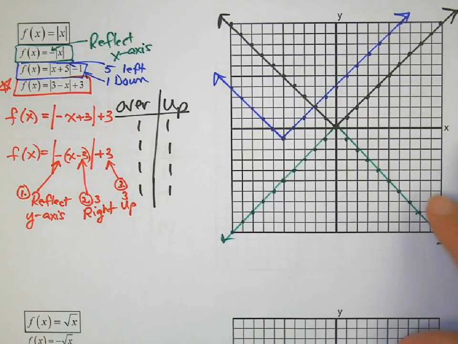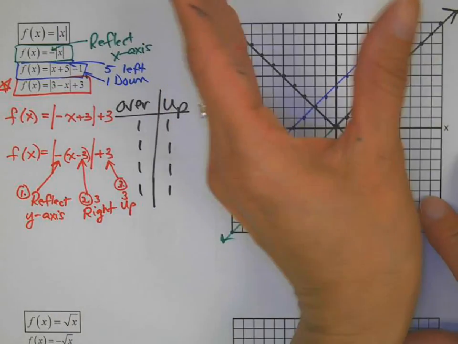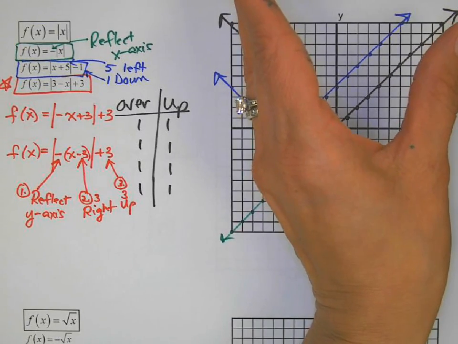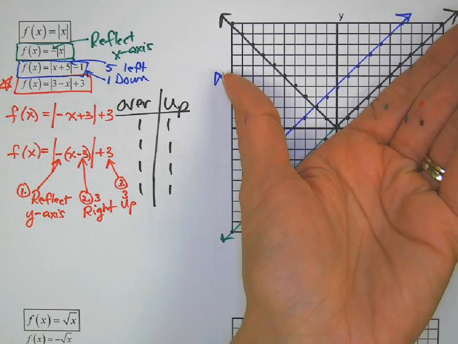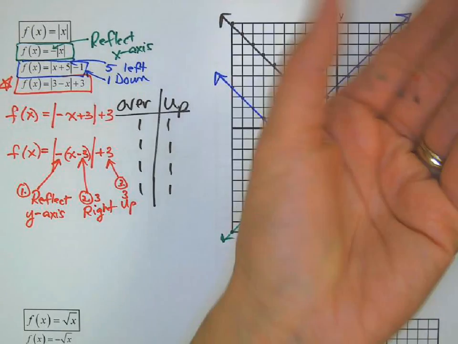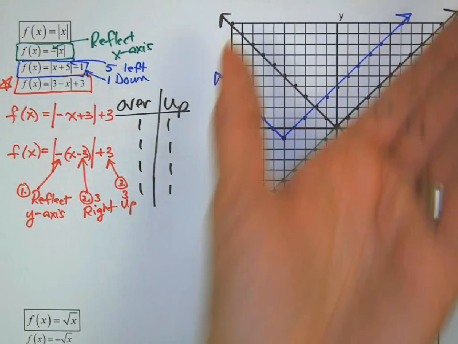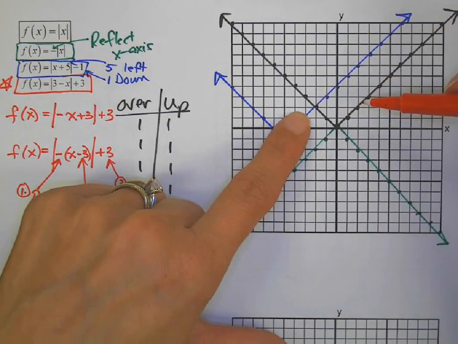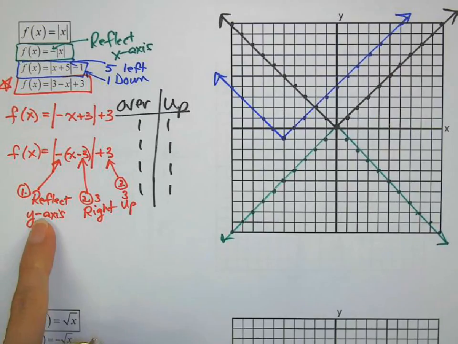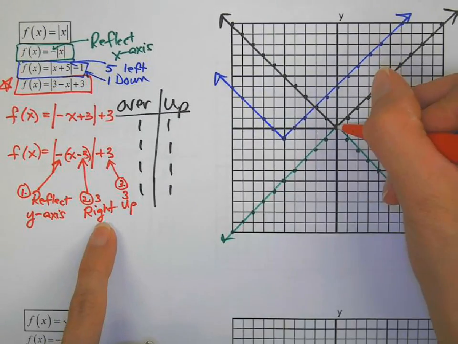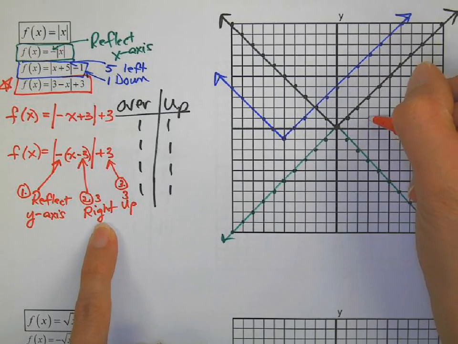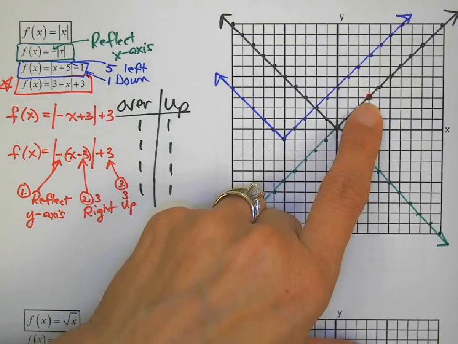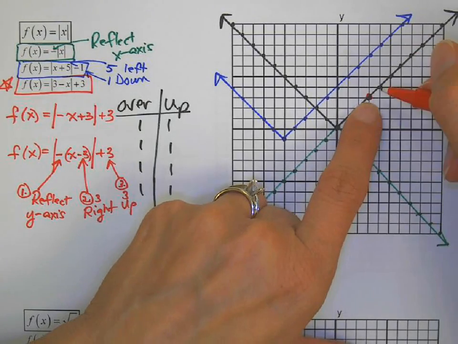So I'm going to go ahead and take my hand here. If this is my absolute value graph, and I have to reflect him over the y-axis, what essentially happens to him if I reflect over the y-axis? Not a whole lot. A reflection over the y-axis for this function looks the same. Okay, so step 1's pretty easy. Then we have to go 3 to the right and 3 up. So we're going to start right there. We're growing up, and I've done my 3 transformations in order.